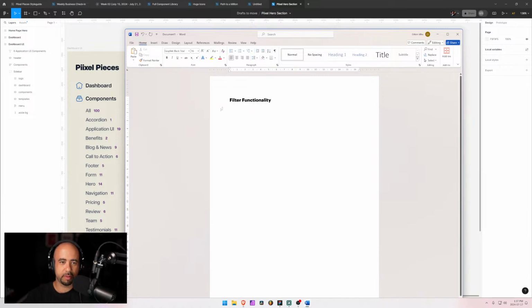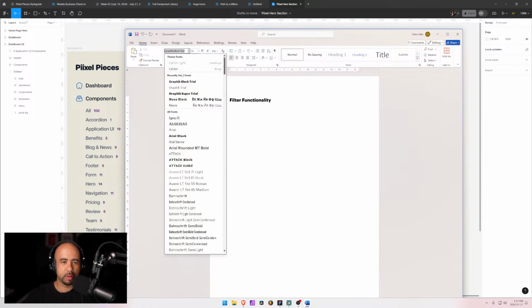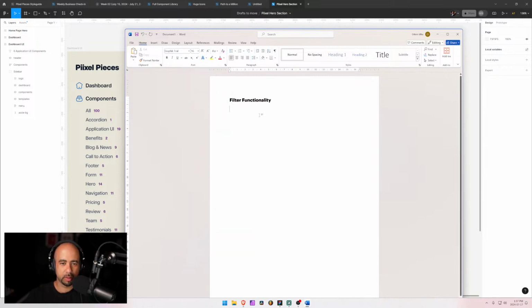Okay, so we want our filtering functionality. All right, so we need to give our users the ability to filter through all components.